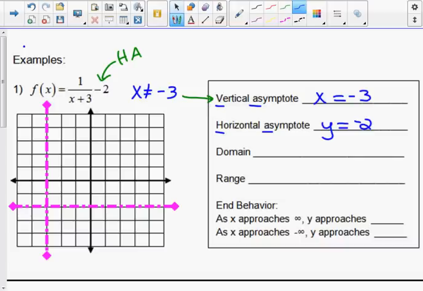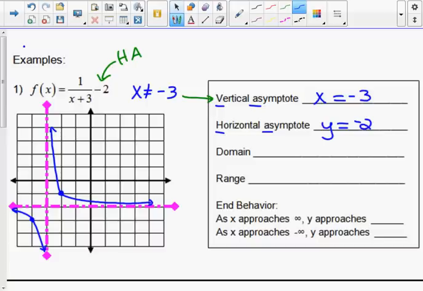So I'm going to go where these two asymptotes intersect, and I'm going to go right one, up one, and plot a point. And go back to where these asymptotes intersect, and go left one, down one, and plot a second point. And now I'm going to erase this one in the middle. That's step 2. Step 3 is we're going to take this point and extend it towards the asymptotes. And now we're actually done completing our graph for this function.